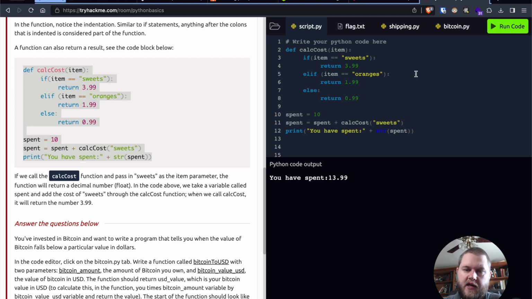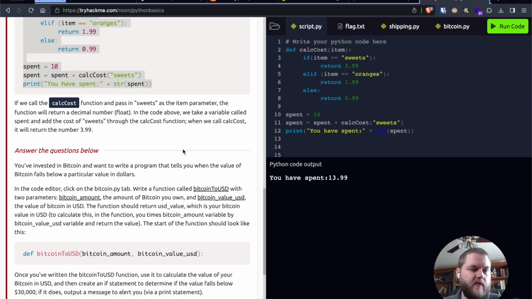Why do we get $13.99? Because we have sweets. Spent is spent plus calc cost sweets. So the item is sweets. So we return $3.99. We spent $10 already, so we take spent and then add the calc cost of sweets. You have spent the spent string right here. So you have spent $13.99 because we have 10 plus $3.99.